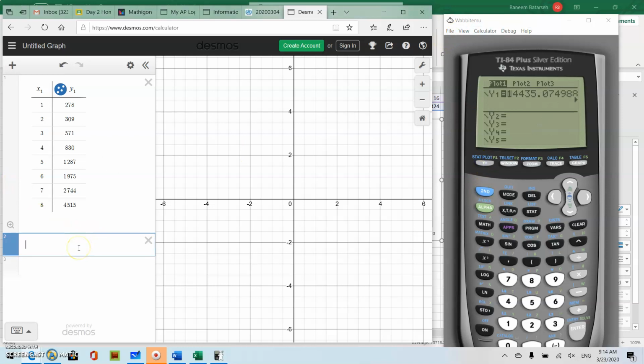So let me actually copy down the equation. 14435.074988, I know it's a long equation. 756 over 1 plus 1, 2 3.56396 5, it's a long number, 99398 e.